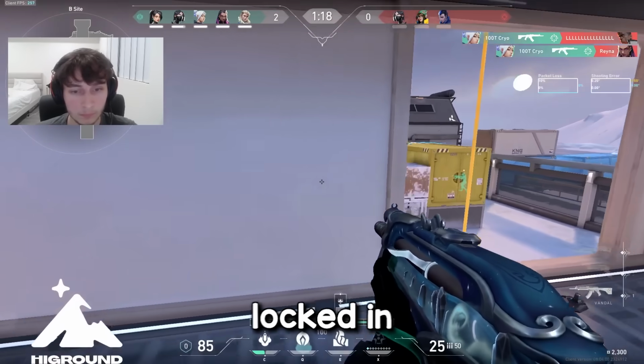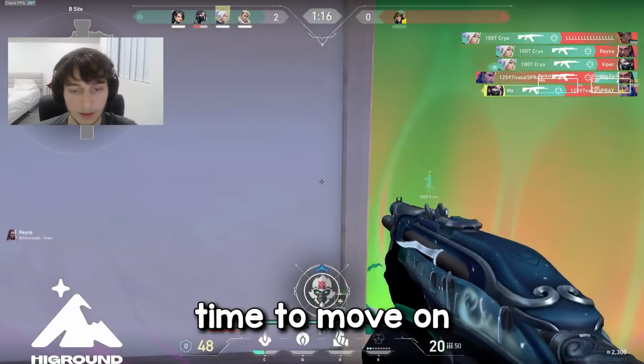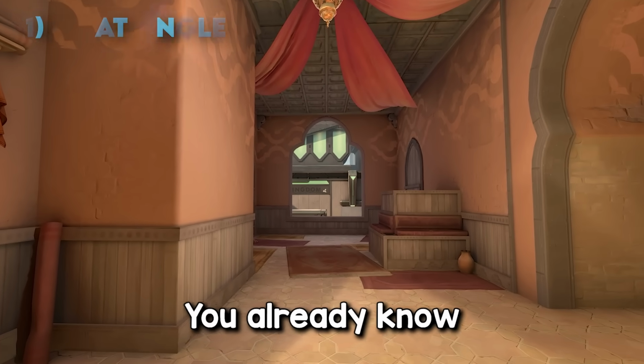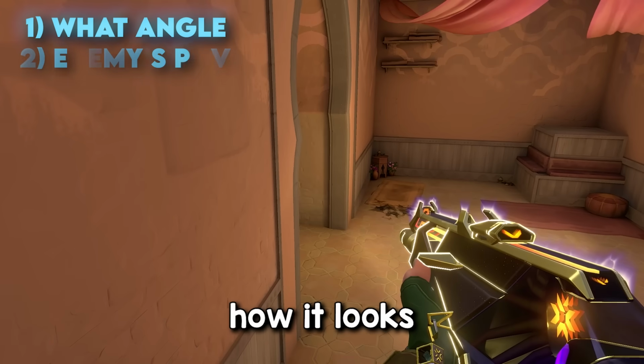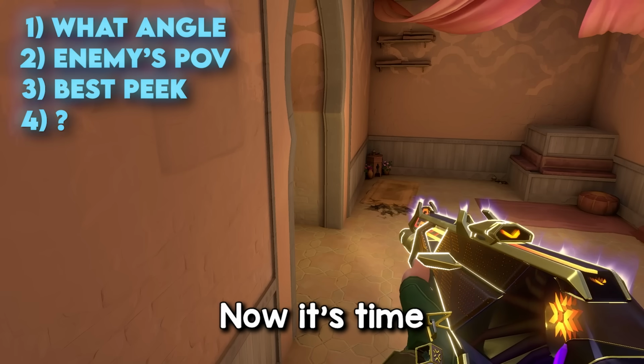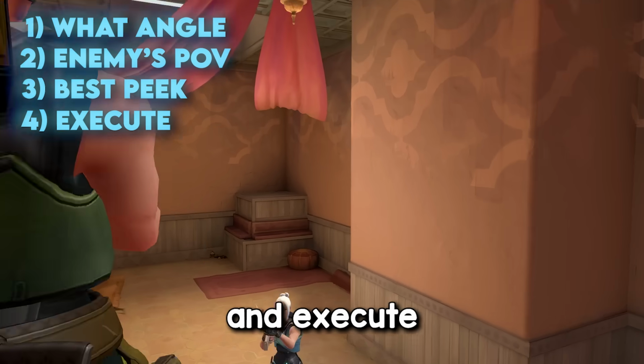Okay. Now that you're locked in and ready to go, it's time to move on to step 3, which is to execute. From your preparation, you already know what angle you're peeking, how it looks from the point of view of your opponents, and what the best peek for the situation is. Now it's time to take that preparation and execute your peek.